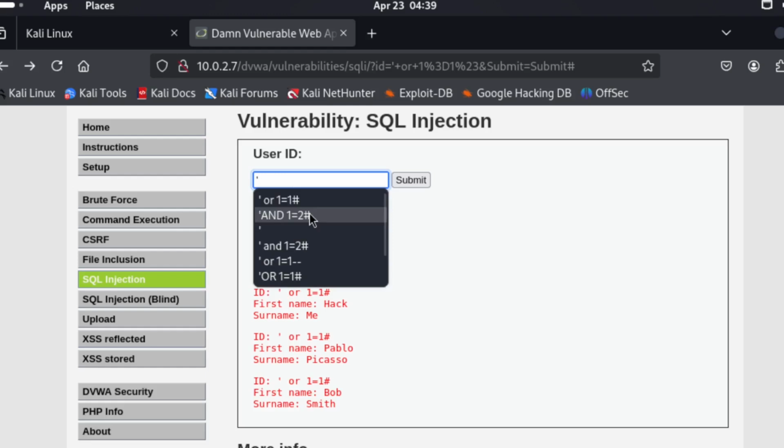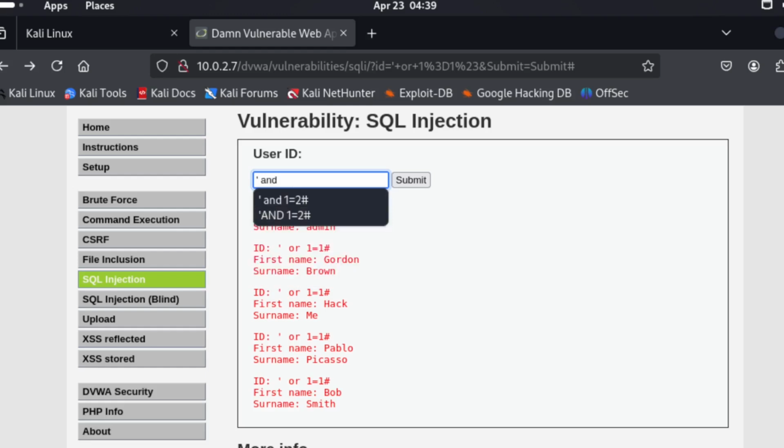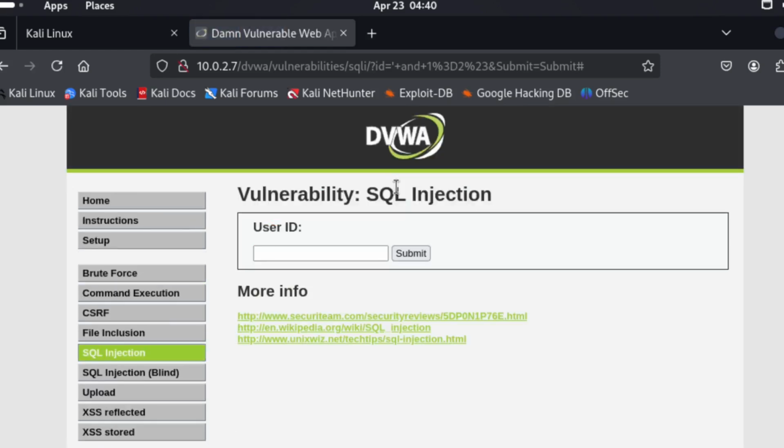It has printed out. So let us equate this one to 2. Of course, that is false. You can never equate 1 to 2. 1 is not equal to 2 in a logical sense. So we are trying to play around with this database. If 1 is equals to 1, and it can spit out this kind of information, what if we manipulate it and equate 1 to 2? If it's possible, it can throw us to another level of column or some information, and from that point you can understand the structure of the database. But in a literal sense, this one is not workable, and as you can see, it has refused.